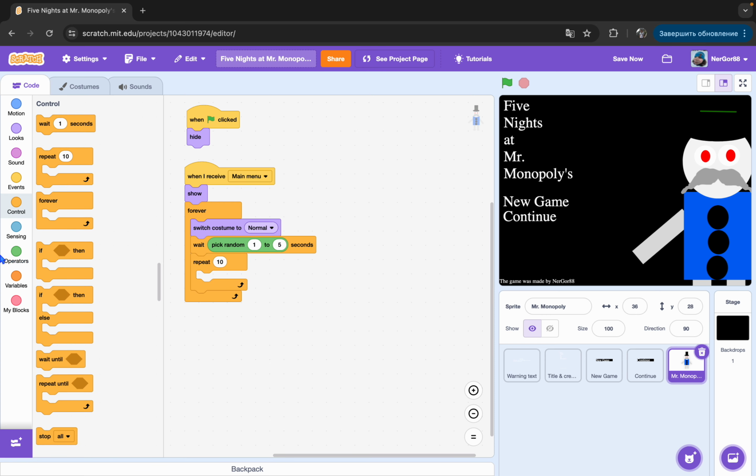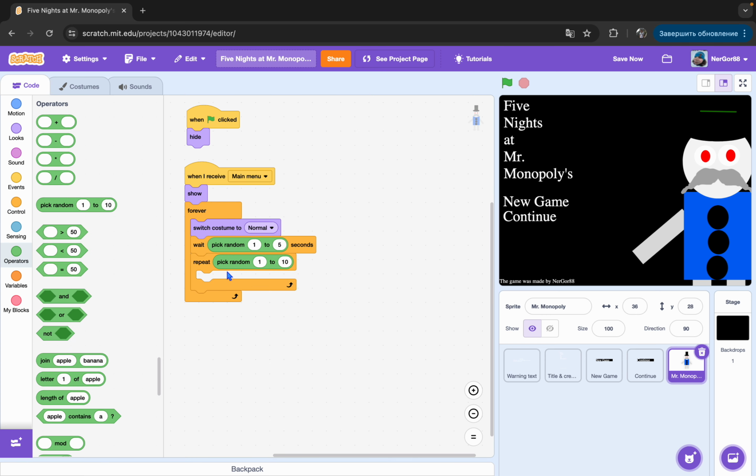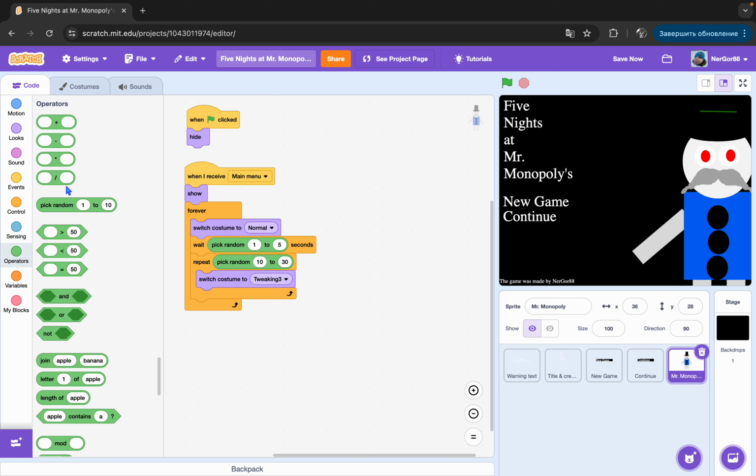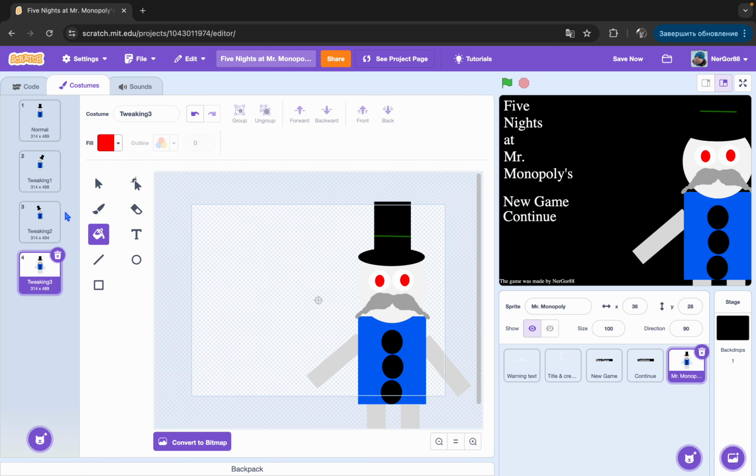No, repeat. Pick random from 10 to 30. Switch costume to pick random from 2 to 3, which is either tweaking 1 or tweaking 2.